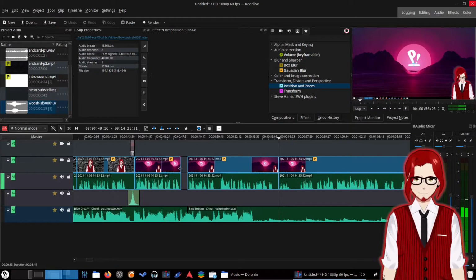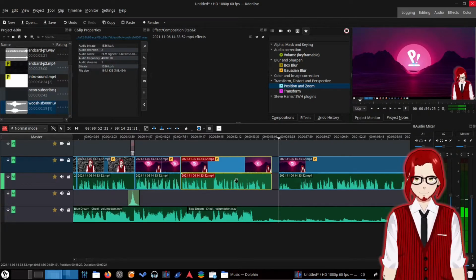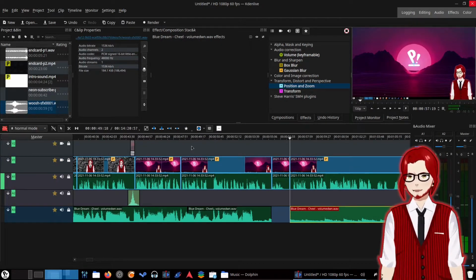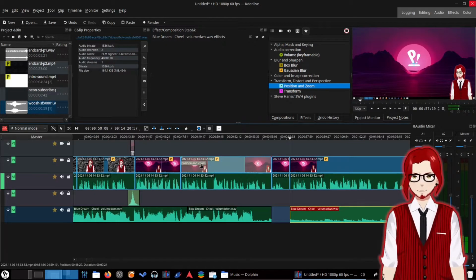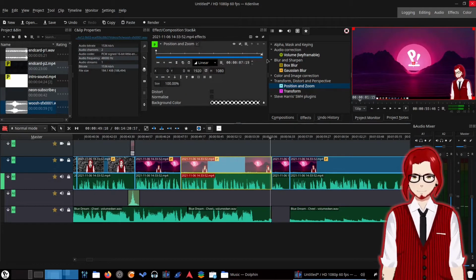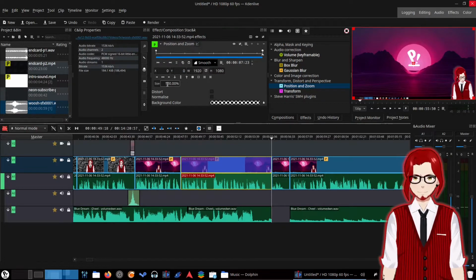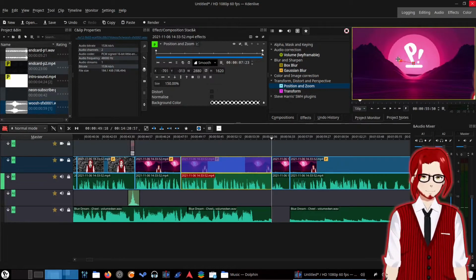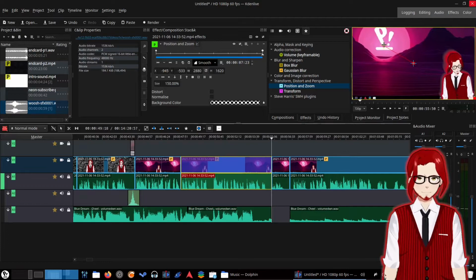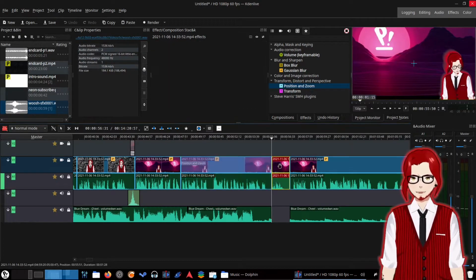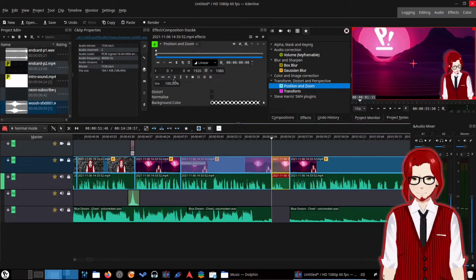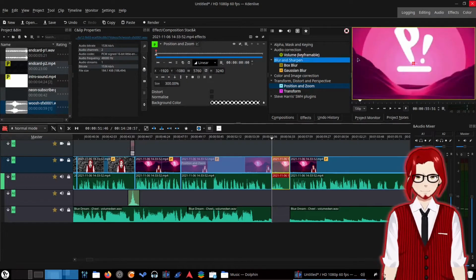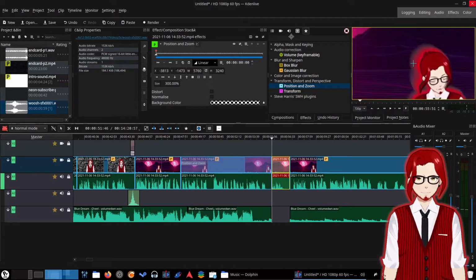So, it's all trial and error, trying to figure out what it is you want to do. Cut clip. Line it up right there. There we go. Now, this is what I'm going to do. So I'm going to drag my clip onto here. I am going to do that zoom, but it's going to be for a longer period of time. Add a frame here. I want to zoom in on that last frame to be 150%. And I'm going to position it the way I want. There we go. And then on this last one, I'm going to make it a jump to 300% on this first frame. And I'm going to position it how I want.